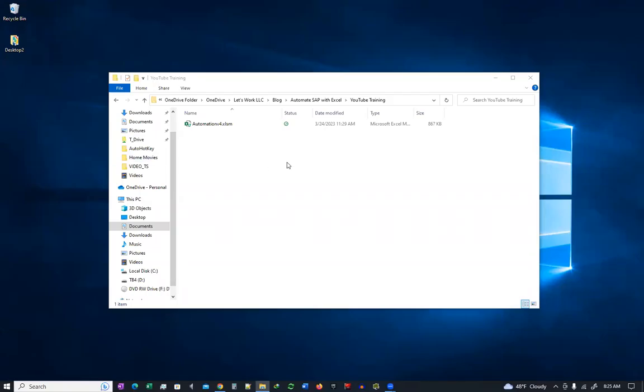All right, so in this lesson, we're going to go over how to automate SAP with Excel. This will be one of the few lessons I don't use Python in, but I have used this in the past when I've worked with SAP, and I found it very useful. So if you've used SAP in the past, a lot of times you need to either pull screen prints or data pulls or something, and it can be really time consuming sometimes.